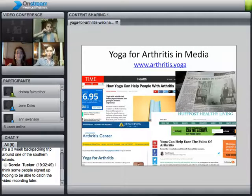When you go into a hospital setting or look to get referrals from a doctor's office or talk about how yoga can be safe and appropriate, either with potential clients or students or yoga facilities, integrative health centers that might be interested in offering something, but might be a little bit nervous about, well, what's the safety, what's the liability, are people going to be feeling better? And especially in an era where many integrative professions are licensed and yoga is not, we want to have something that speaks the language of the medical community, that we can say, okay, from the perspective of research evidence, we do have some suggestion that this is a safe and beneficial program.